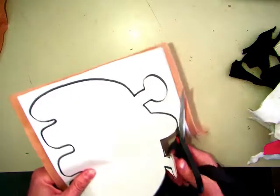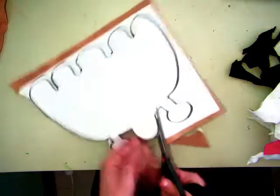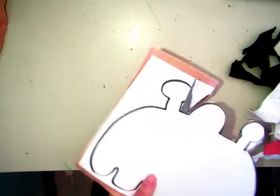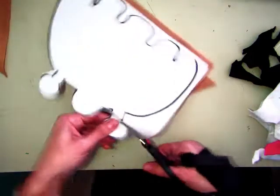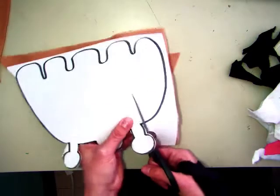You don't want to miss any parts, so you want to keep going all the way around until it's completely cut out. I will be looking for jagged edges. You want a nice smooth cut. If you're having a hard time with the scissors that you have, you can always trade them in for a better pair. I try to keep my adult scissors in the back room so that they don't get used on other things and make them dull, so that they will cut fabric pretty decently.